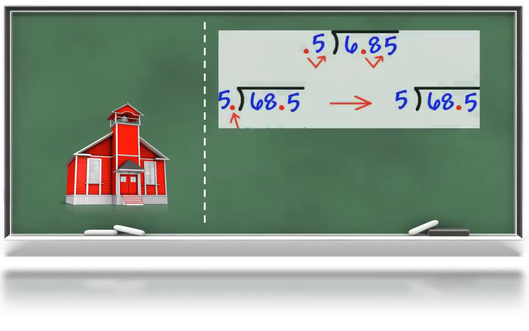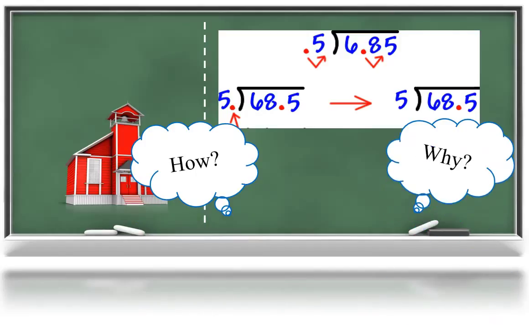Think back to when we were in school. Division of decimals was as simple as the old decimal slide. Remember, if there's a decimal in the divisor, you just slide it to the right, and then you slide the decimal in the dividend over the same number of places, and you follow the long division rules of divide, multiply, subtract, and bring down.